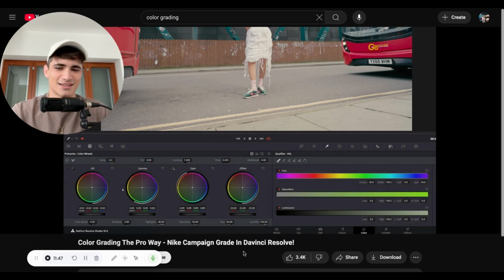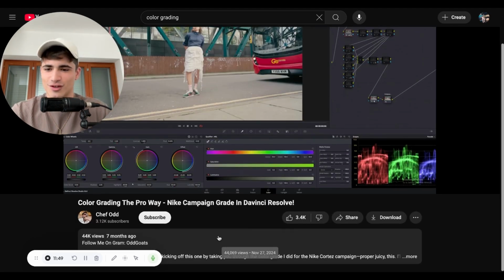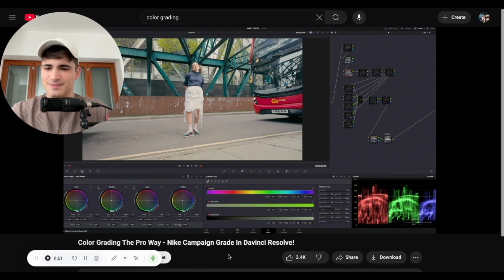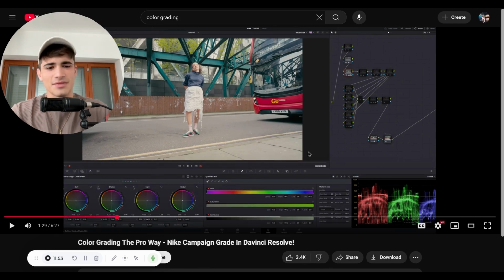Lives, and I've also gone ahead and dropped the shadow points just to get a little bit of contrast. I've also reduced the highlights by about 40%, lifted up the shadows by about 2%, and then I've gone into my HDR wheels and the magic with this section. I mean, this is lovely.